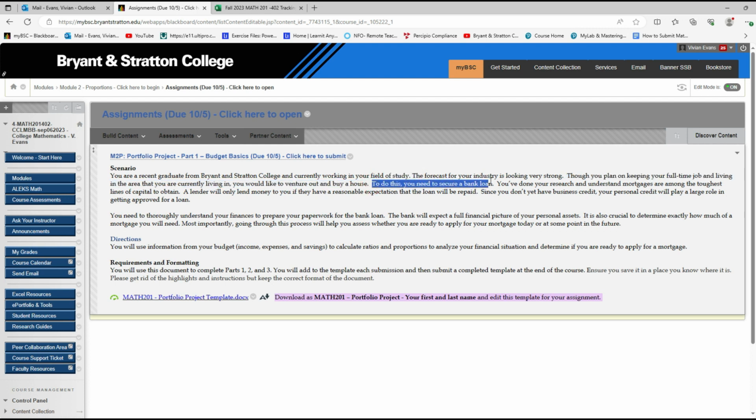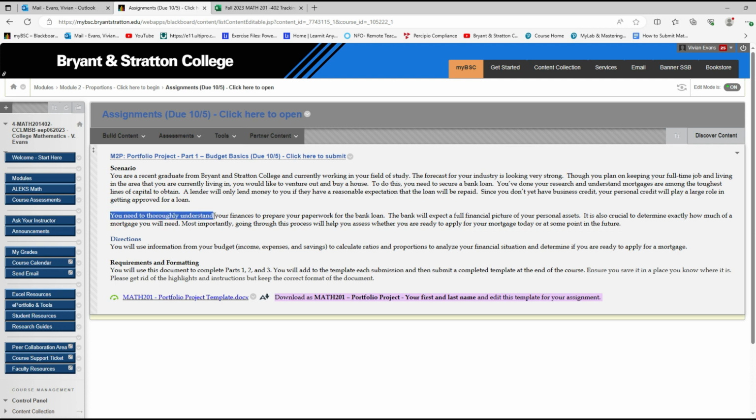To do this, you need to secure a bank loan. You've done your research and understand mortgages are among the toughest lines of capital to obtain. A lender will only lend money to you if they have a reasonable expectation that the loan will be repaid. Since you don't yet have business credit, your personal credit will play a larger role in getting approved for a loan.